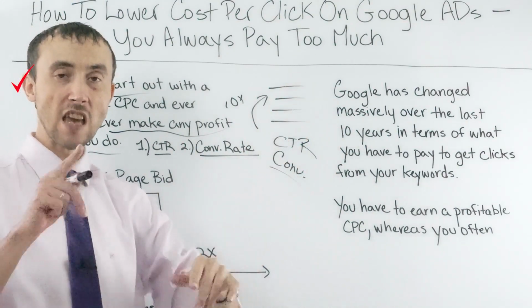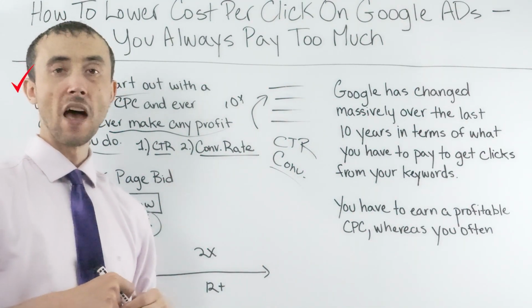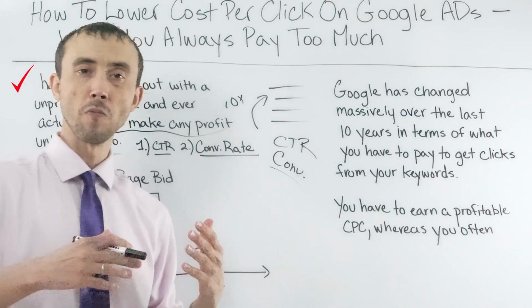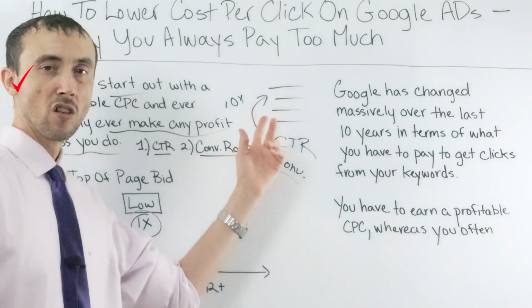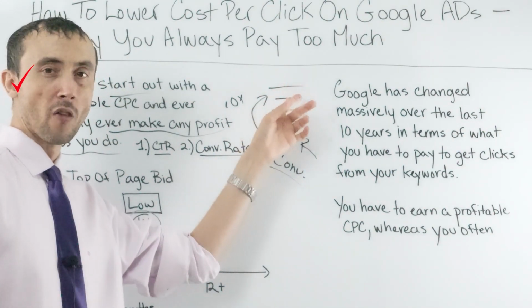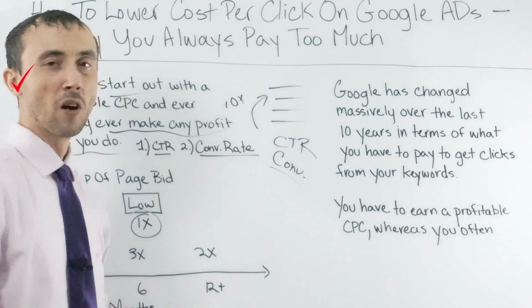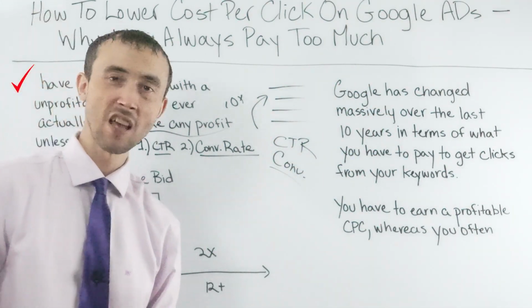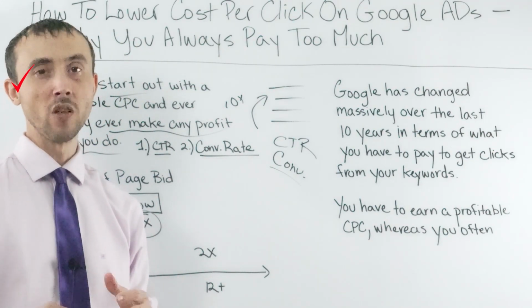Because if you can do that, I guarantee you that the low range of the bid estimate on Google Keyword Tool for your market will be what you pay. And if you're on the high end of the range and you're doing worse than all the rest of the competitors, you'll pay that or more. It's actually worse. I've seen times where you have to pay 10 or 15 times as much for a click if you really, really screw up.